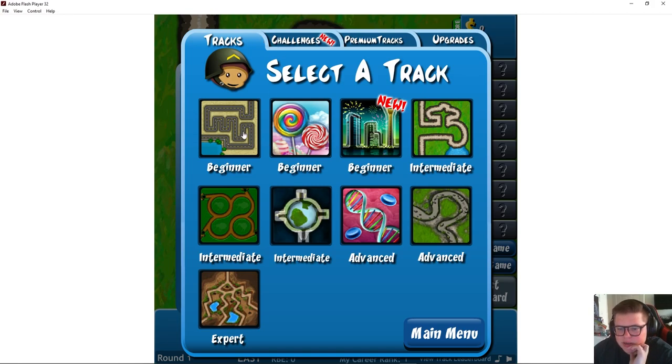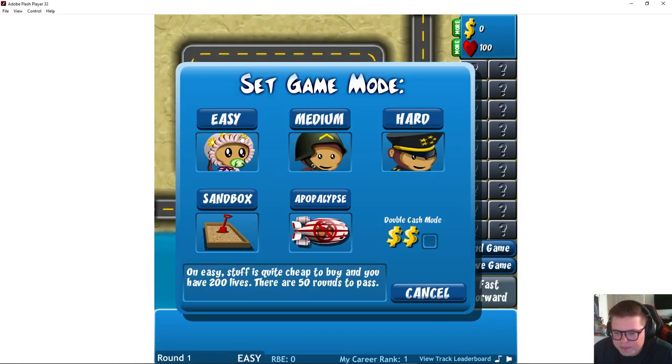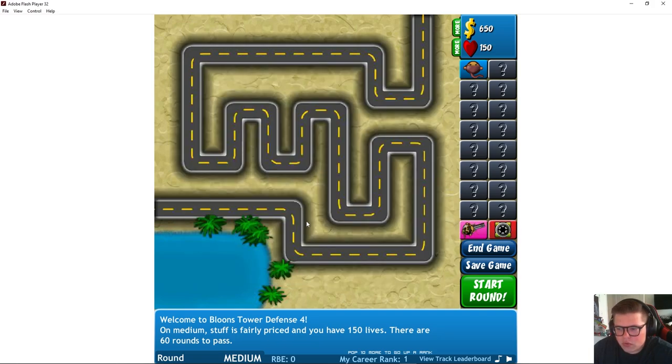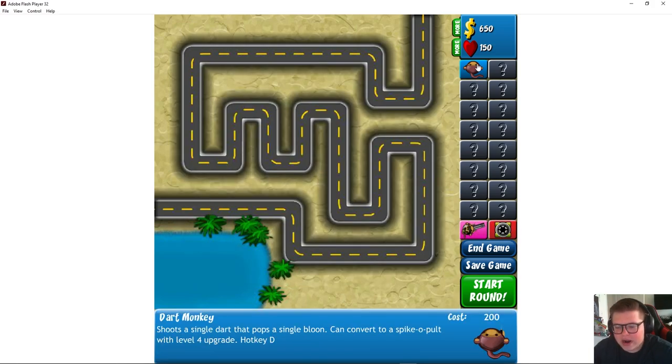Okay, for the sake of this being our one and done video playing the game, we're gonna go to beginner, and we're gonna go ahead and do medium, you know, my favorite way. Oh, okay, so we're at this type of game where not everything is unlocked anymore.